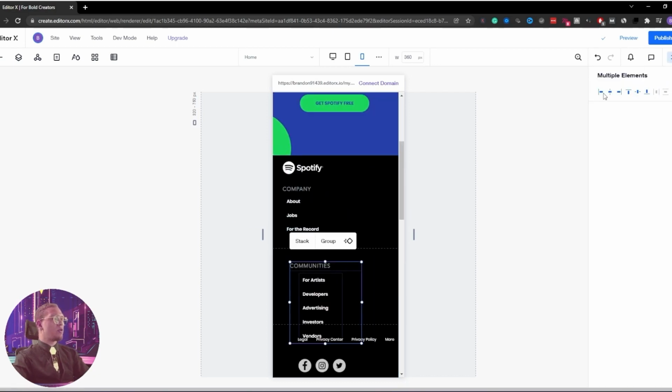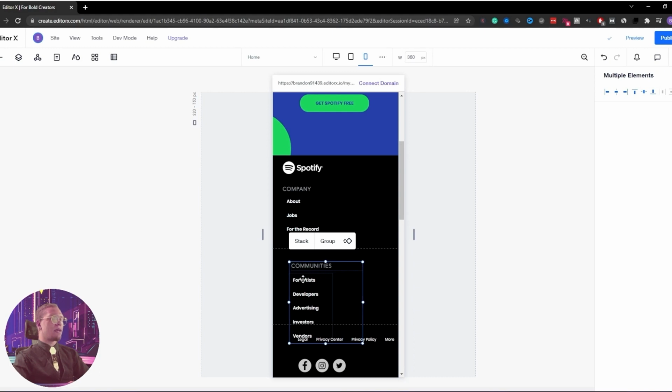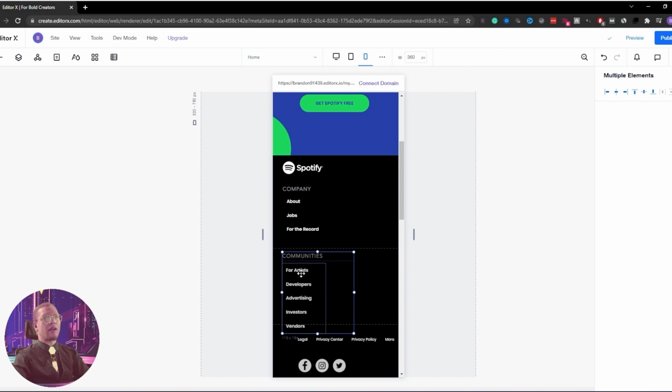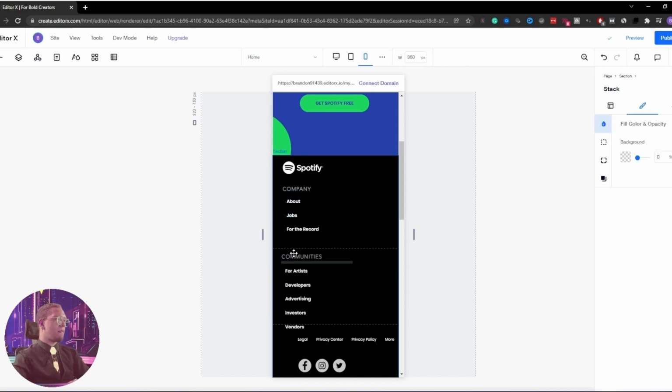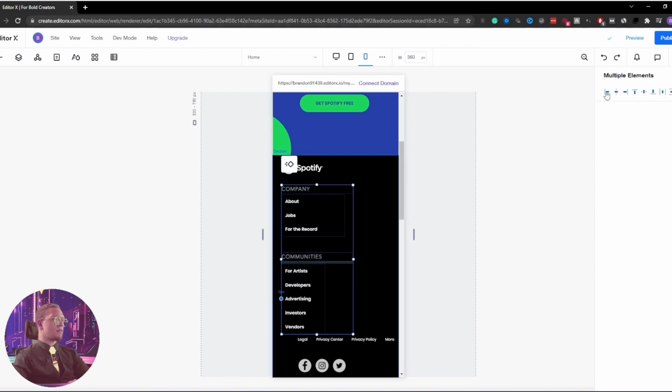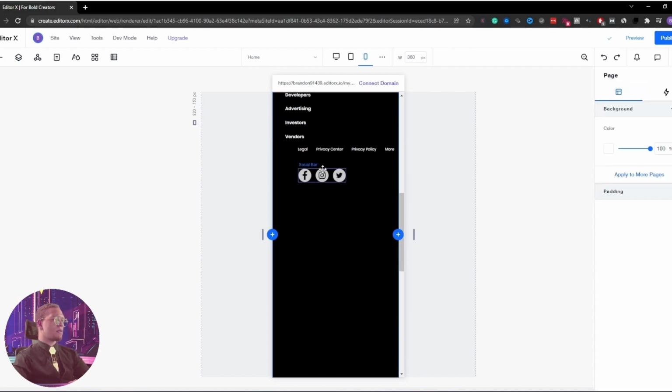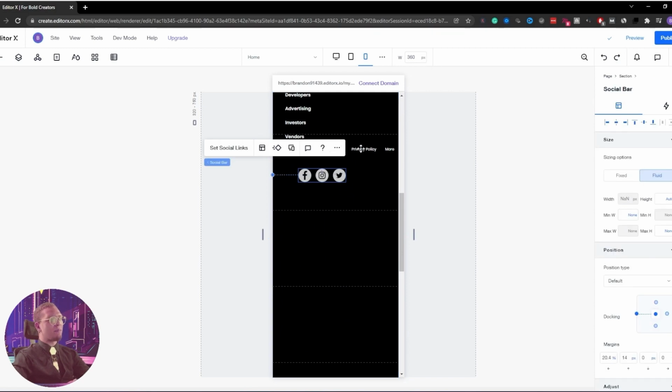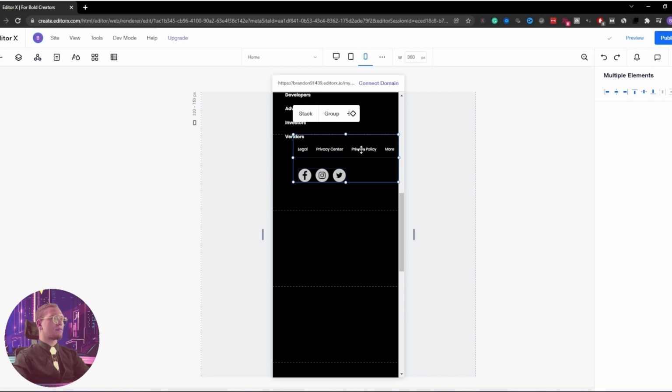I'm gonna pull up communities. I'm gonna make sure that all of the elements are left aligned, utilizing the multiple elements right side panel. All right, we have 2 menu items complete. I'm dragging some stuff down and getting them out of the way.